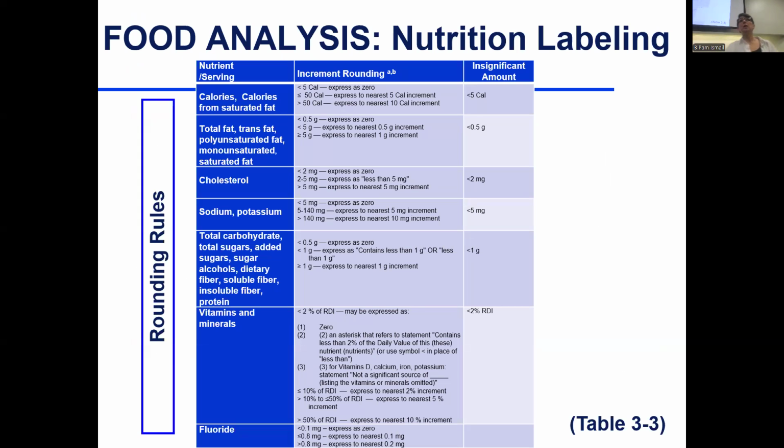Okay, so this table here, students used to need this when they were doing the project and they needed to develop a nutrition label and figure out how to round the different components. You're not doing that project, but it's good to keep in mind that there are rounding rules for the different components you see on the nutrition label. For example, anything less than 5 calories is 0. You put it as 0 calories. Everything less than 0.5 grams, for example for total fat, you report as 0. So these are just, again, FYI, good reference tables in case you ever need to figure out rounding in your job. You'll find them in the book.